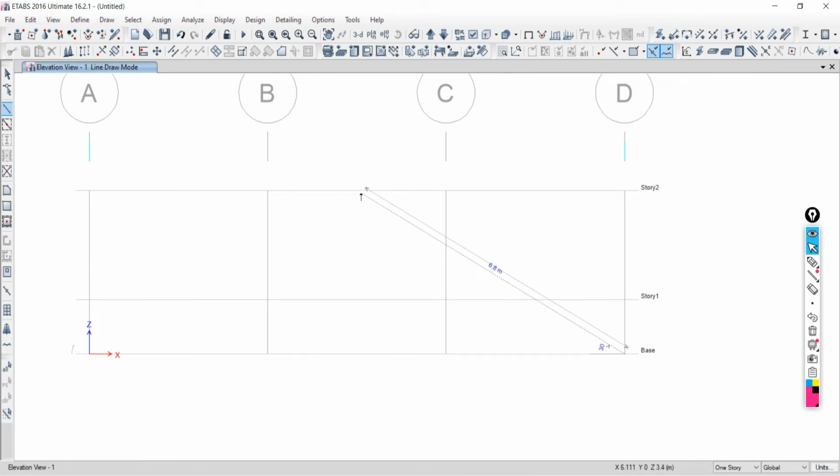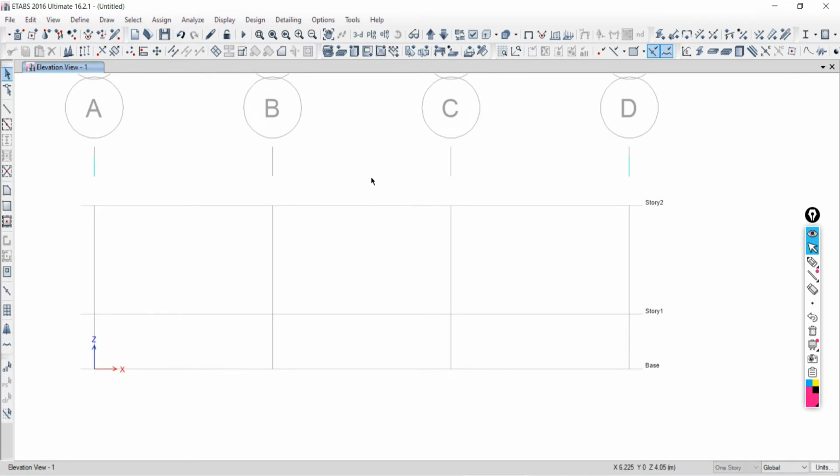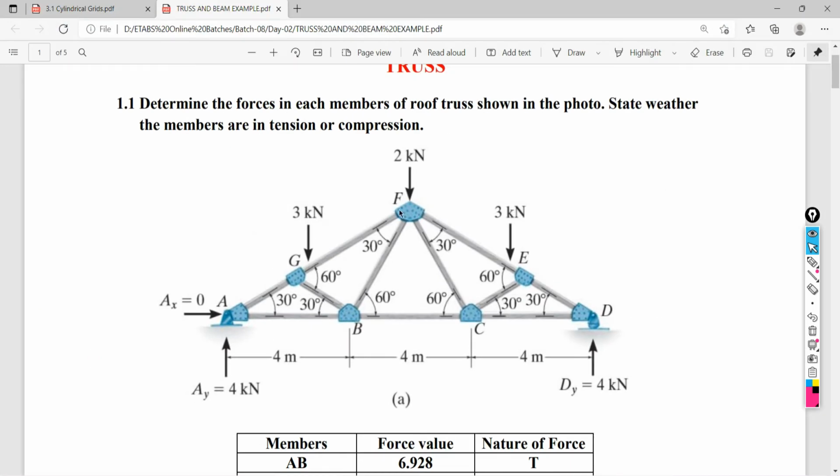Is it possible for me to get the center point? Yes, sir. How? In the draw option, we can go to snap option, draw a snap. Is that the only way to access the snap option, or is there any other one? I only knew about that, sir. Okay, good. So my intention is what? I want to see the center point, because I just want to move from this point to this point. So how can I access that center point?